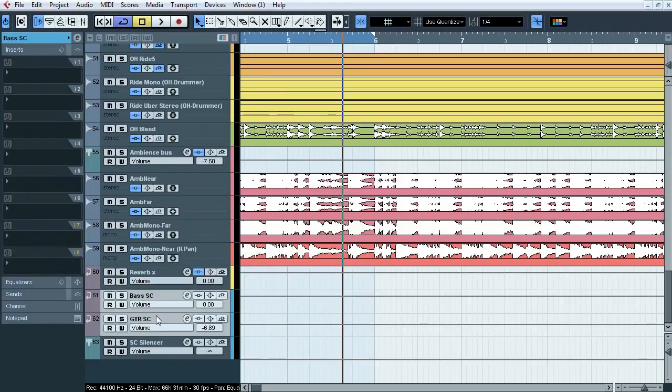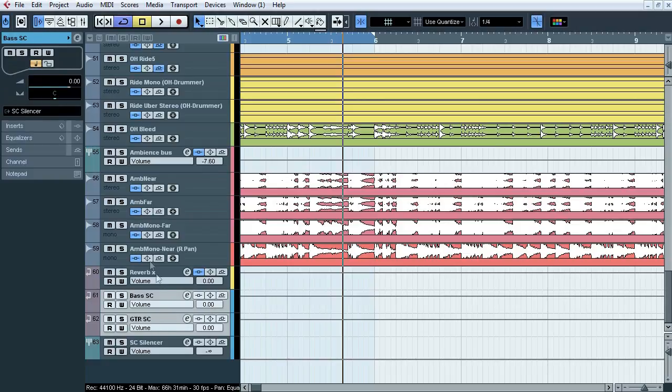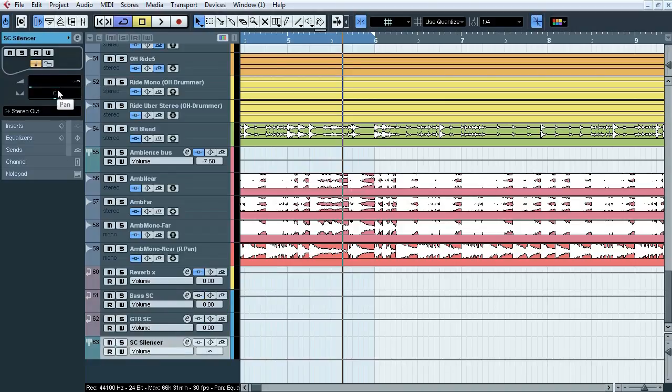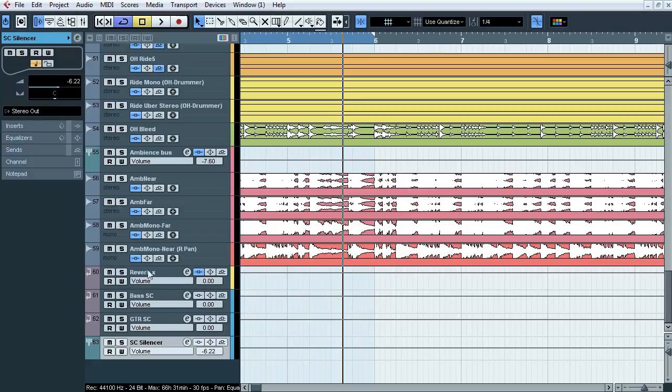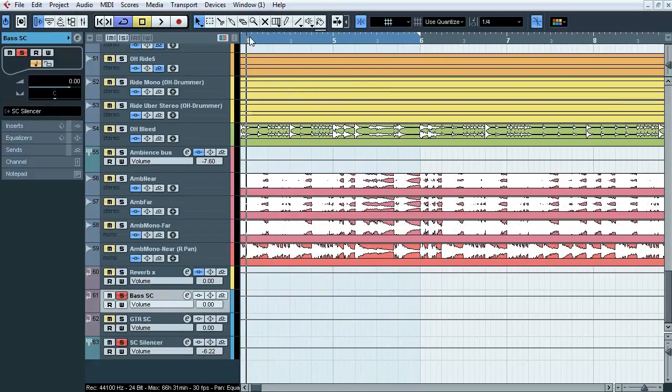And very last things are these bass and guitar sidechain driver tracks. We're gonna bounce these as well and then use to apply sidechain compression in bass and guitar processing templates. Both of these channels routed to silencer track, which simply has zero output. So it's possible to mix down the audio from driver tracks and at the same time it won't bother you with unnecessary audition when you don't need it. That's how these drivers sound like.